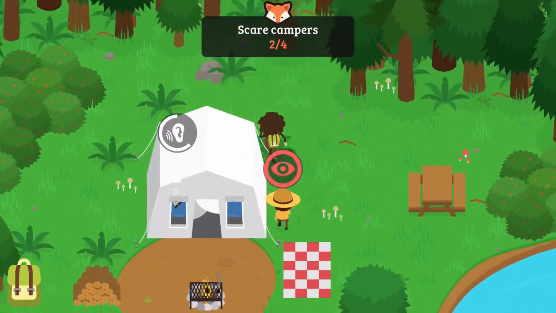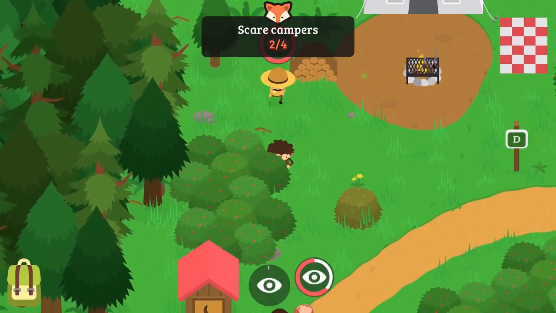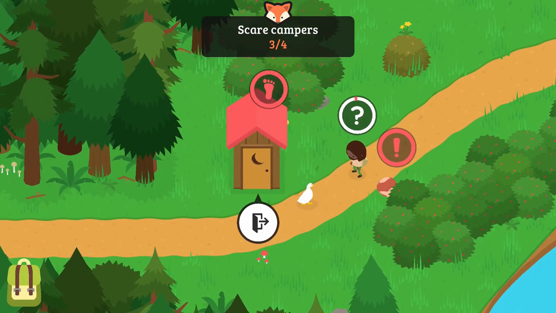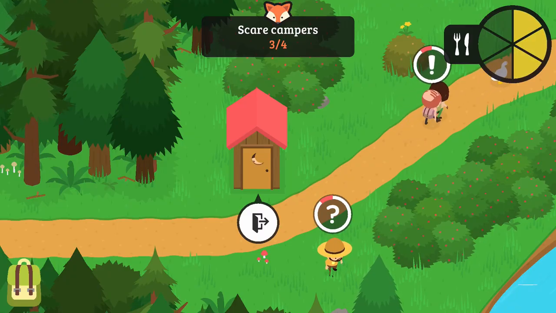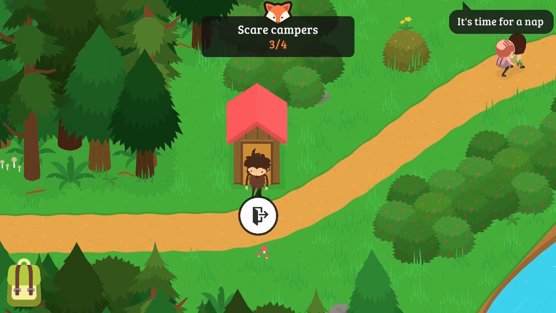All right. We got to run around over here. I think we can hide in the outhouse if we're fast enough. All right. We got to hurry, hide in the outhouse. Hide. All right. Then we just need one more person. That's all we need. Come on, Ranger. Go away. It's okay. You can go away. It's not a big deal. It really isn't. All right. There you go. Now we're good.